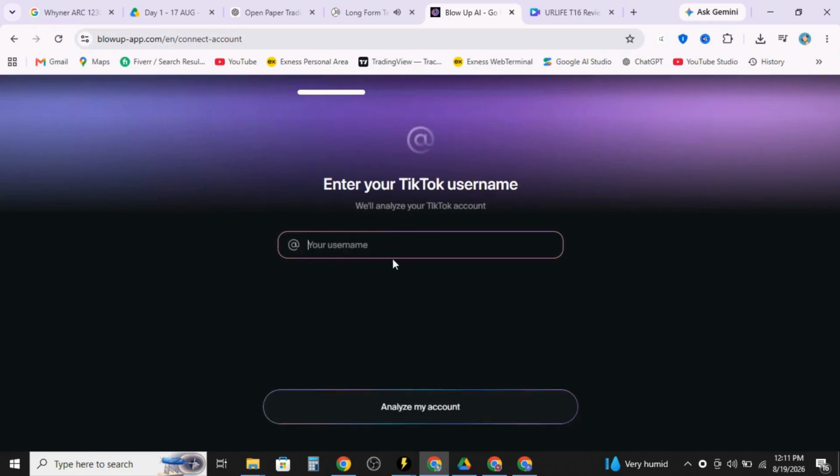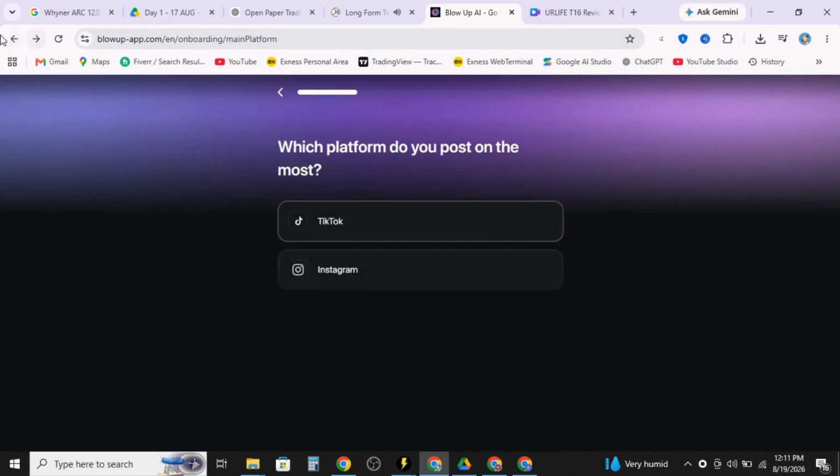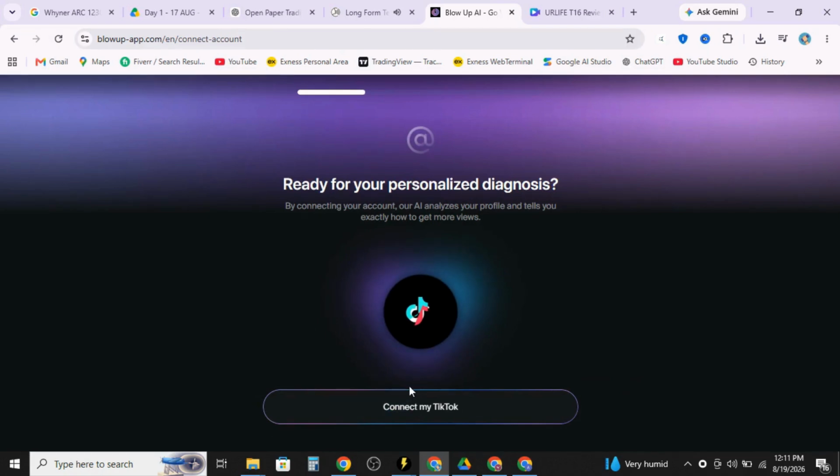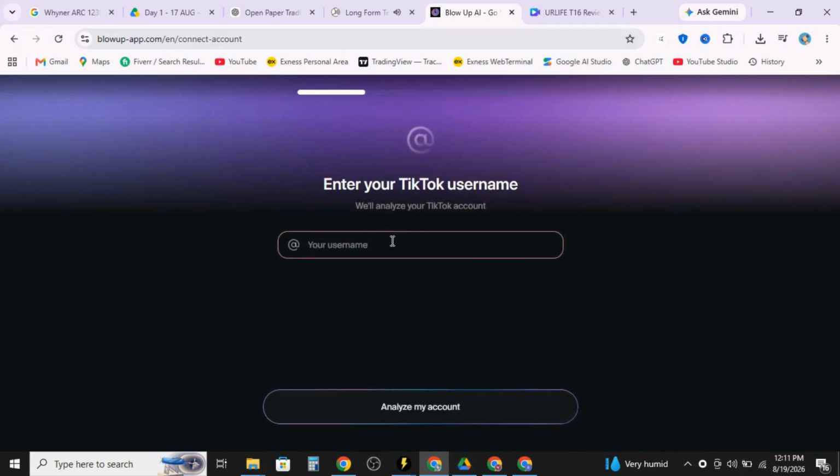First, download Blow Up AI or open the official Blow Up platform and create your account. The service is currently available on Android, and Blow Up also directs users to its mobile app options. Once you're signed in, begin the onboarding process and connect your TikTok account. According to Blow Up, connecting TikTok allows its AI to analyze your account data and identify strengths, weaknesses, and potential growth opportunities. Before authorizing access, review the permissions you're granting and make sure you're comfortable sharing that information.